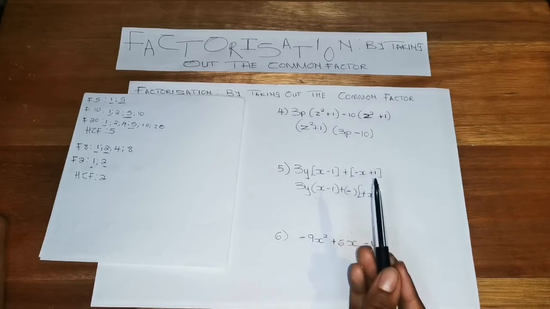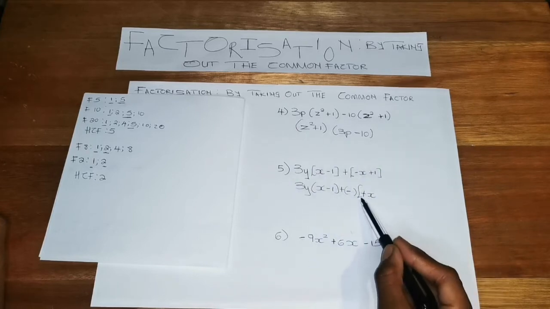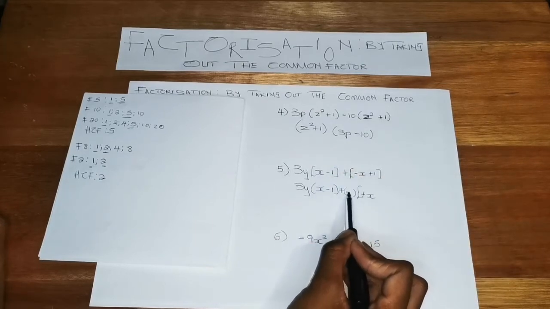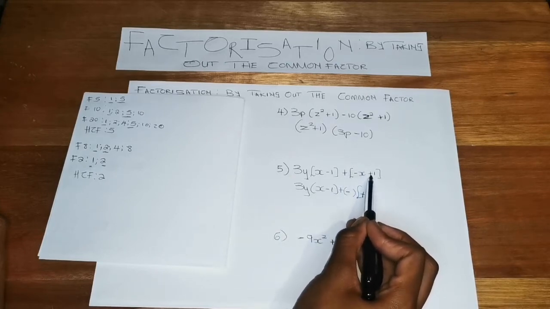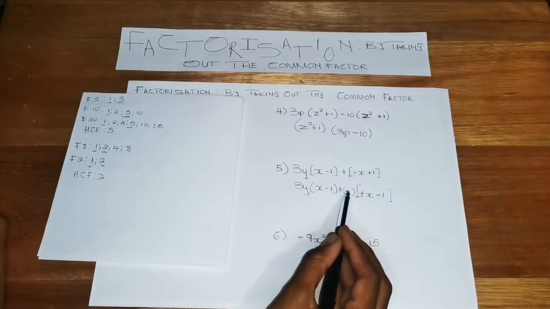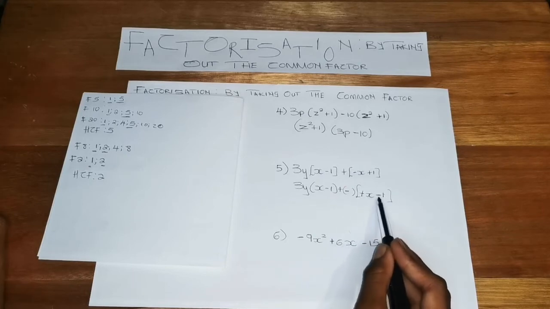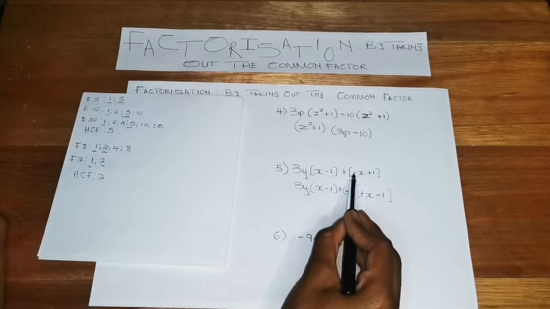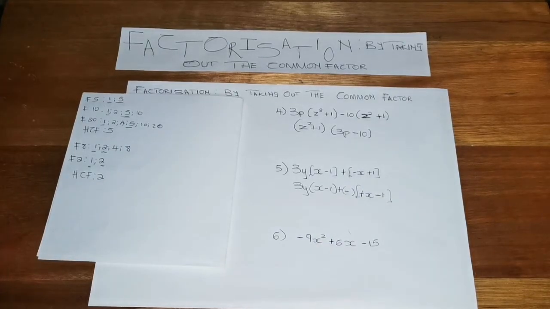So when you take out a negative sign, you have to put opposite signs to the original ones, so that when you say negative times positive, it brings you back here. So here you have to put an opposite sign to this one, which will be minus 1 and close bracket. As you can see, when you took out the negative sign, you have to change the signs of the terms inside the bracket. So it's going to be negative times positive, which brings you back here. Negative times negative, which brings you back here. I really hope you understood this step.